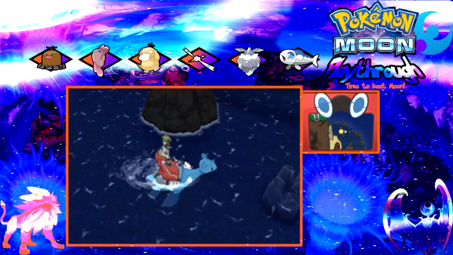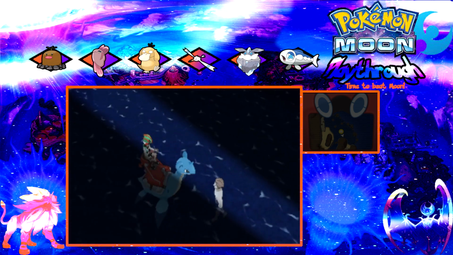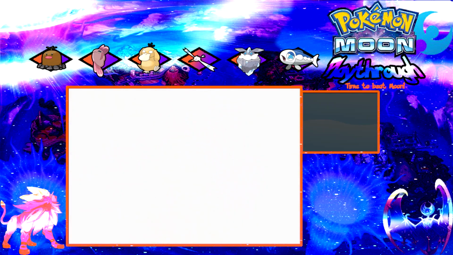Okay, no item right there. No item right there either. Yep, and another trainer. Please don't have a Alolamola. Would greatly appreciate if I don't see that again.